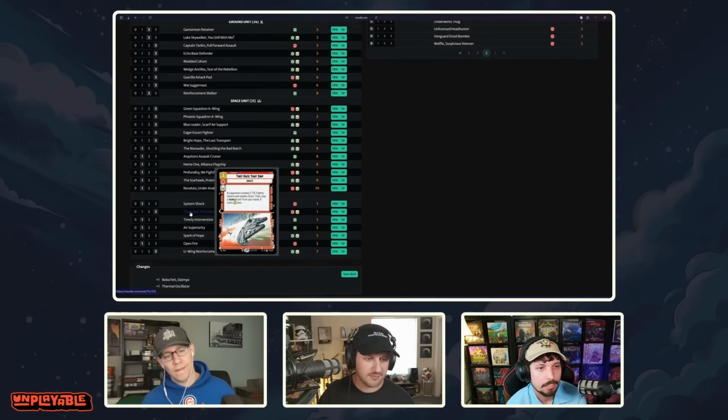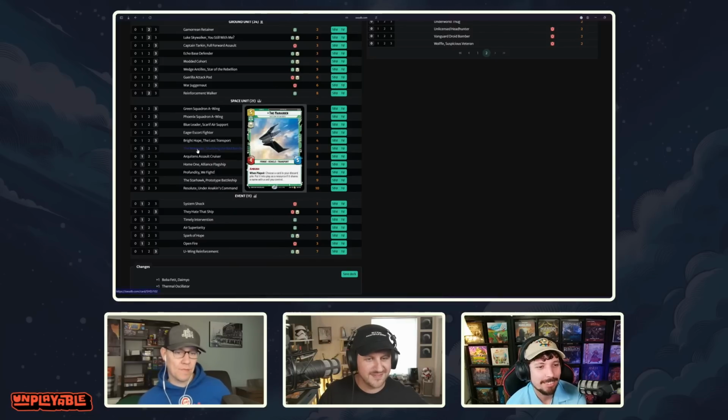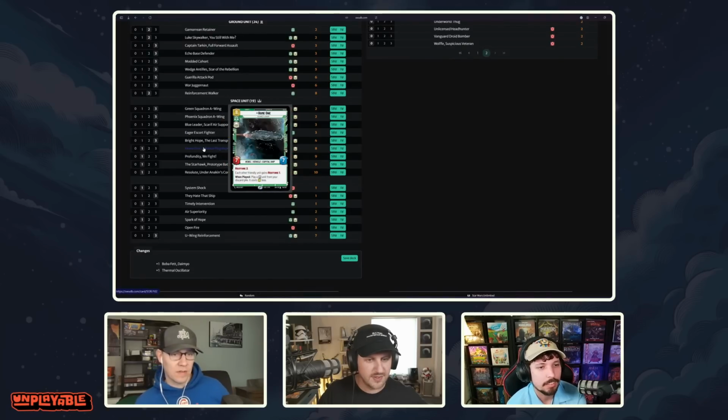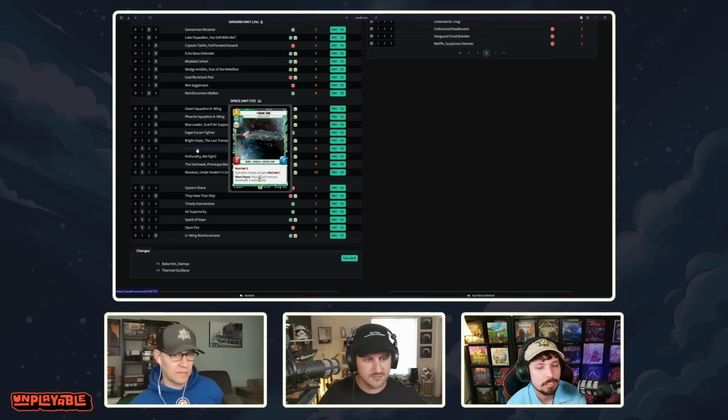But we can play really expensive ships for cheaper on turn 5 if we don't have Wedge with this. Yeah, I'm team cut the Marauder. I'm also team cut the Arquitens. What about Home One? I think that's cool. Yeah, we've got to do that. We've got to keep Home One.